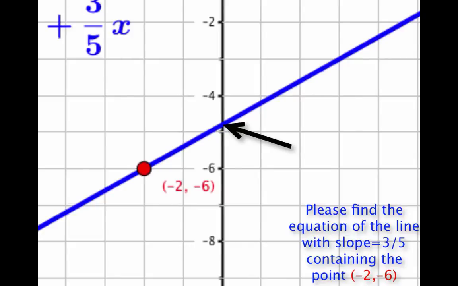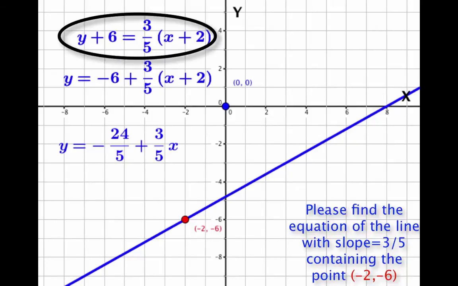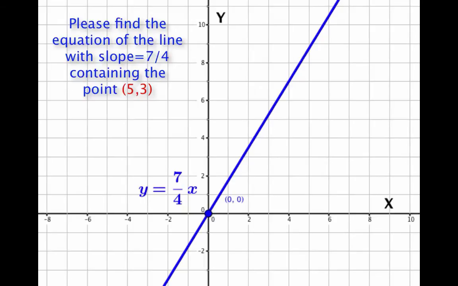This was a fraction, which means we would have had to eyeball it if we tried to graph this just by putting it into slope-intercept form. So note, in this case, we really had to use this point-slope form of the equation. All right, last example before we try practicing some on our own.